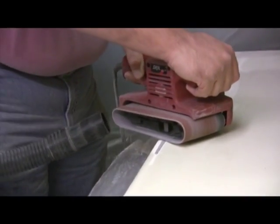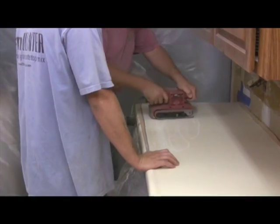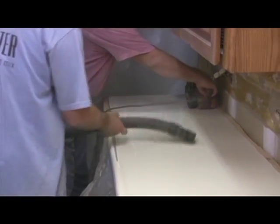The owner also wants to eliminate the raised drip edge. We're using a belt sander and heavy-duty 40 grit sandpaper. A safety tip: wear a good quality particle mask, one that has 2 straps. We're using a shop vac to suck up as much dust as we can.